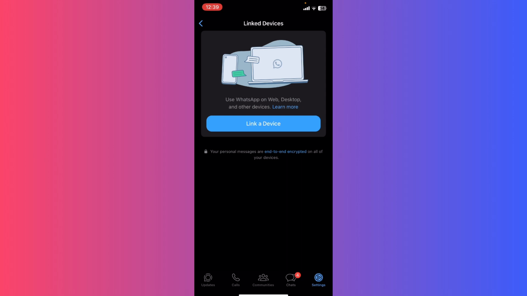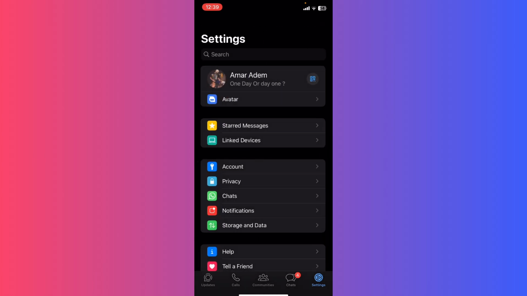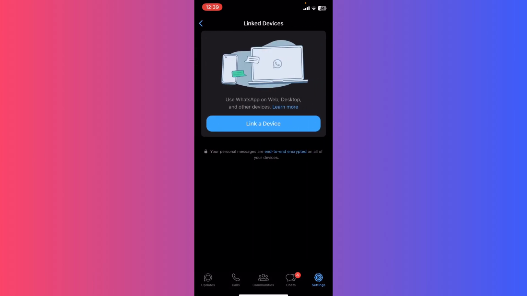If you are using another phone and you want to link between two phones, what you're gonna do is you're gonna just download the WhatsApp on the other phone, and after you downloaded this WhatsApp on your secondary phone, what you're gonna do is you're gonna just, before you enter your mobile number, you will see three dots on your secondary phone, and you're gonna just click link device, okay, and it will generate a QR code on your secondary device, and you're gonna just go ahead to your settings as well, go ahead to your link device on your primary phone.